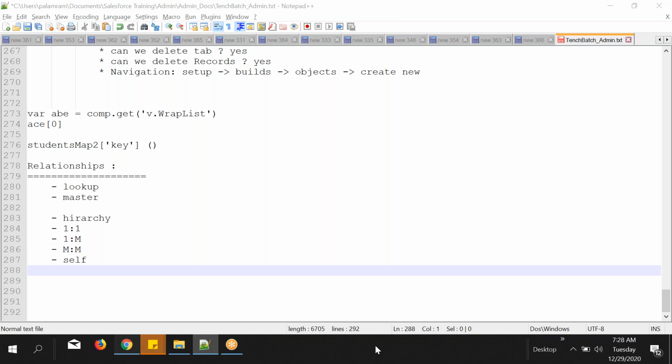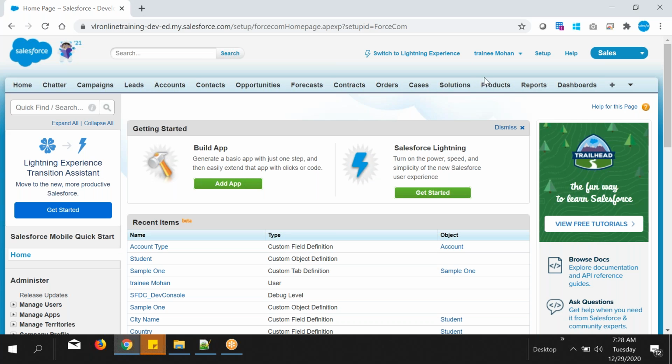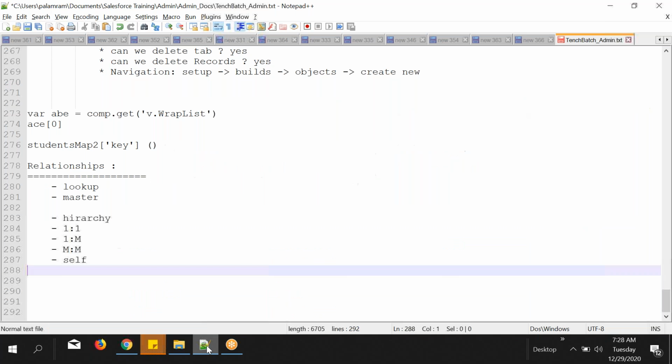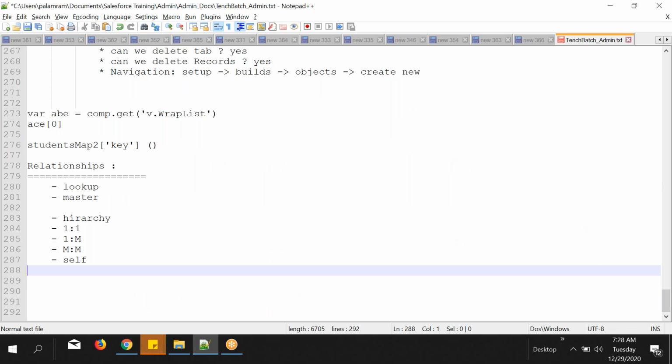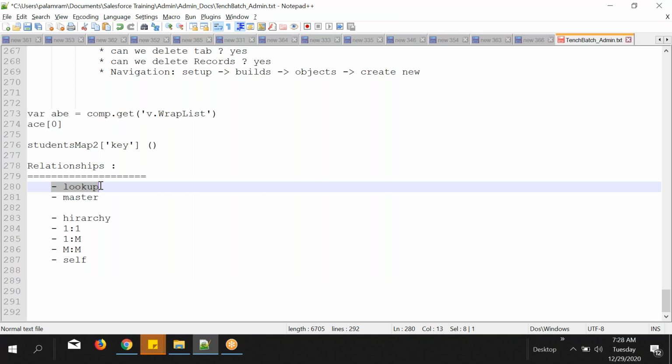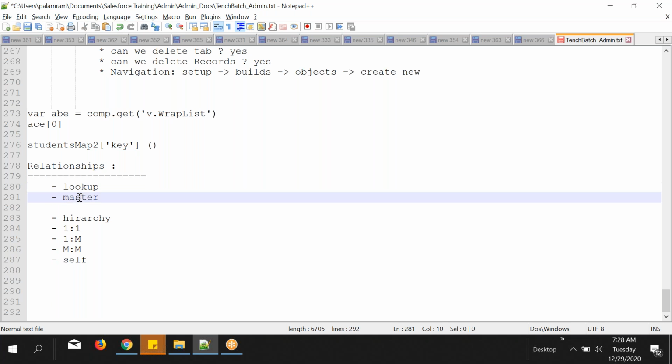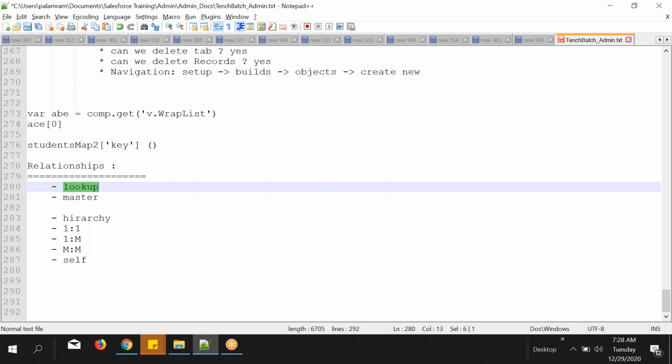So these are the relationships you need to remember, guys. Definitely you need to remember. I will explain one by one. First we will see what is lookup relationship. Once you understand, then we will go to master-detail, and based on that we will see the remaining relationships. So let's see lookup relationship.